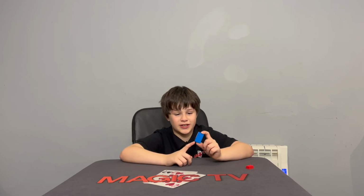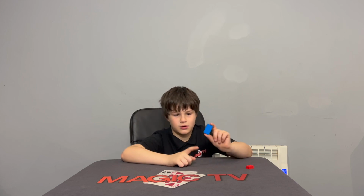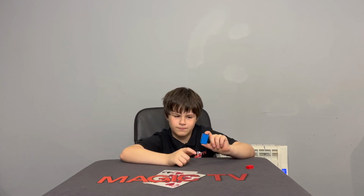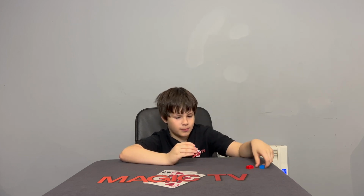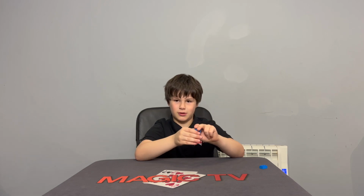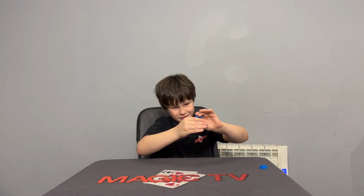Okay, so here I have 4 bricks. They're all blue, as you can see. I'm going to make this bottom one jump all the way from there to there to there, all the way to the top. Watch this. It's now there. It's now there. And it's now at the top. That's a bit rubbish. Really? Yeah. Okay. Do you know what? I'll swap this blue brick out and I'll replace it with this red brick. Is that better? Oh, yeah, that'll look more impressive. This one jumped to the top. Okay. Watch this. That's there. Next one.